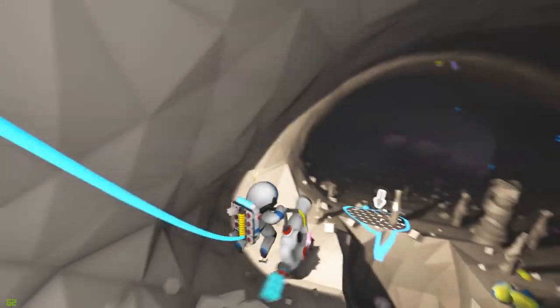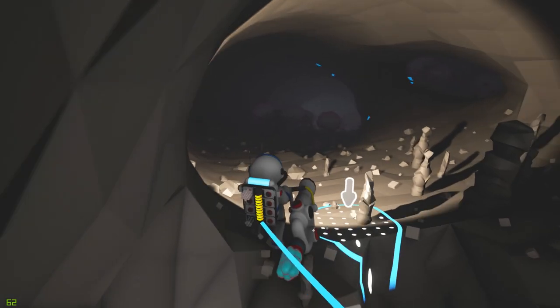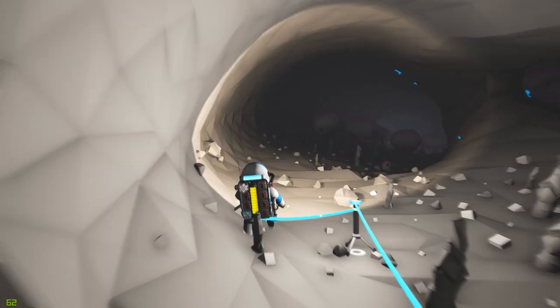These little turds can be sneaky too. They can be just behind the dirt here and they'll spike you. It's not very nice of them.